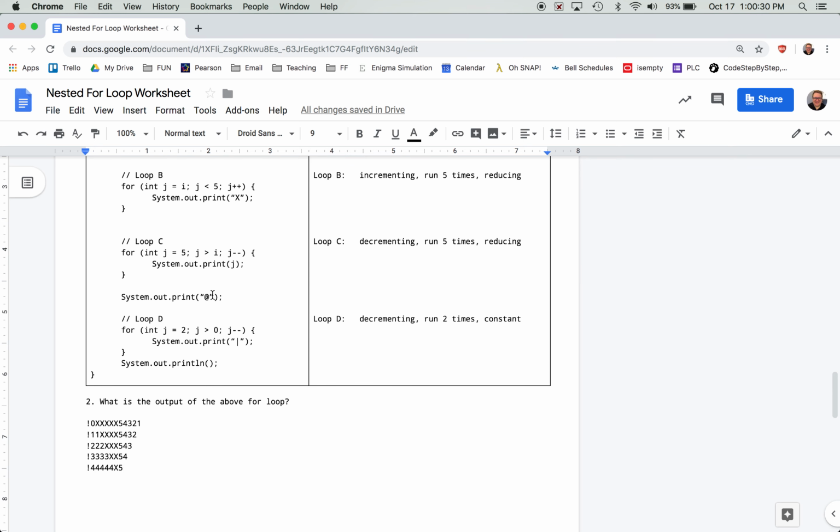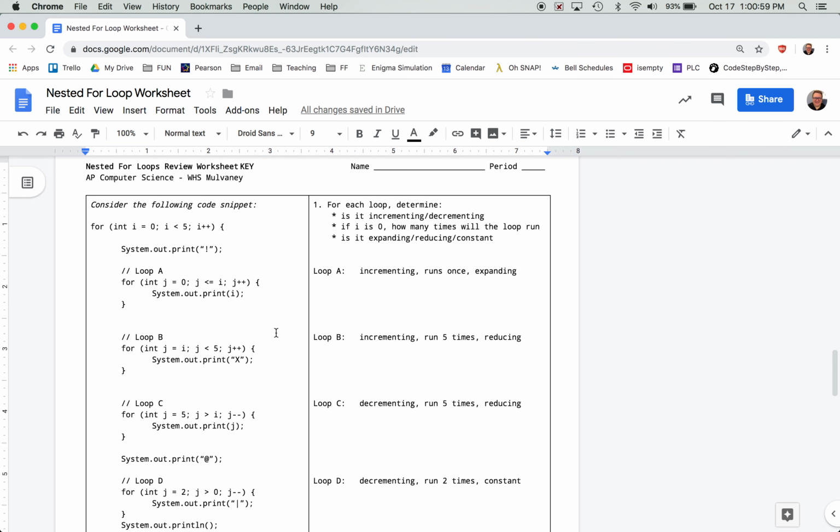The last one is, then we get a single individual @ sign. That looks good. So let's add that to each of our rows where that would be printed. And lastly, we have to print out these vertical bars. I think the programmer slang for that is called a pipe. So we get a couple of these on every row. And then we're done. That is the solution for questions 1 and 2.